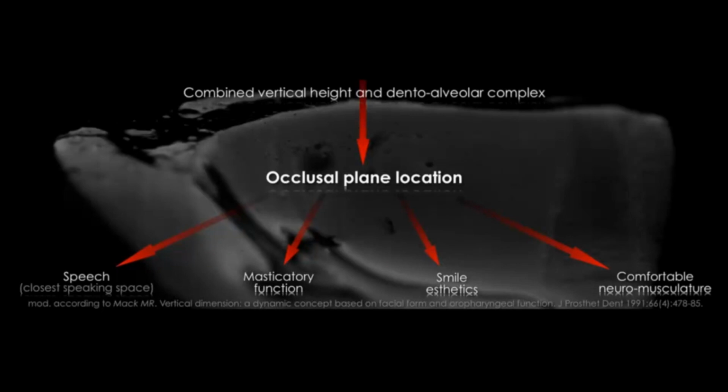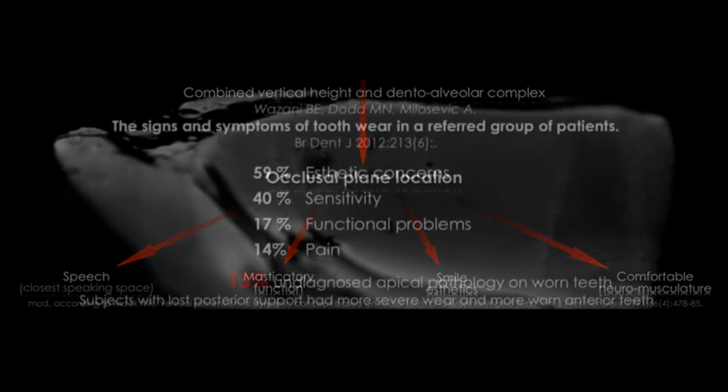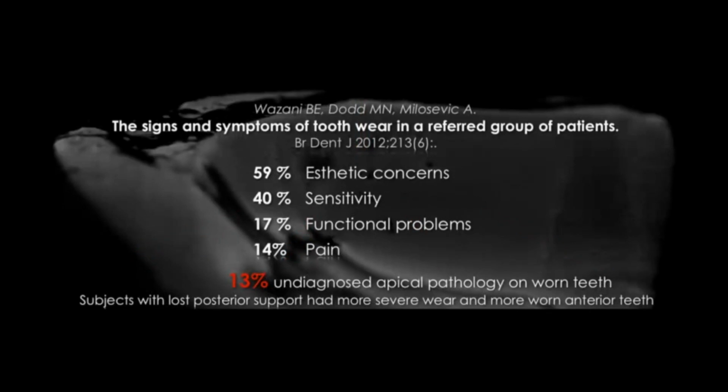But do you know why the patients are coming to your office? Predominantly because of aesthetic problems. Not because of pain or functional problems, not because of sensitivity. The main concern is aesthetics. And we have nowadays options to make them look nicer. Very easy options. We can use tooth-colored splints to do a test drive.